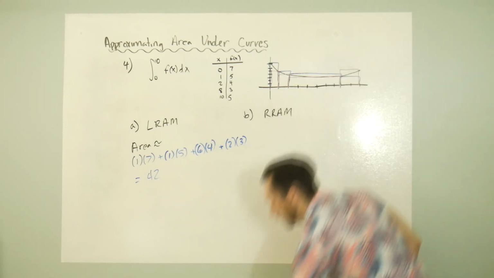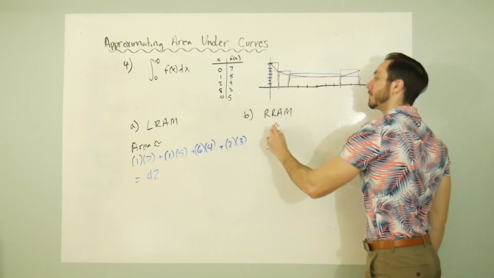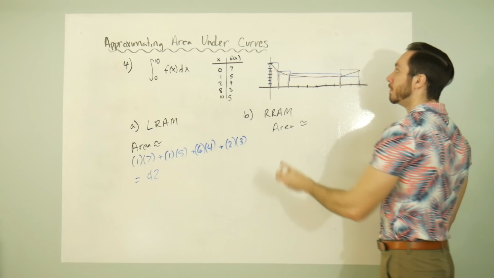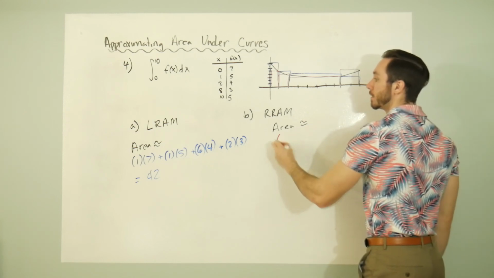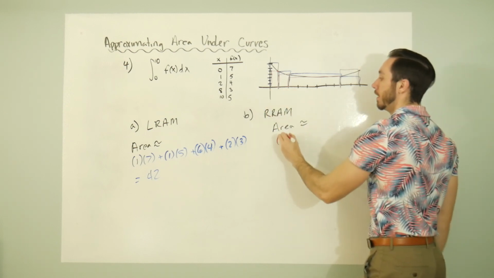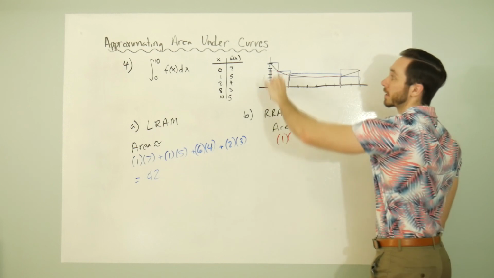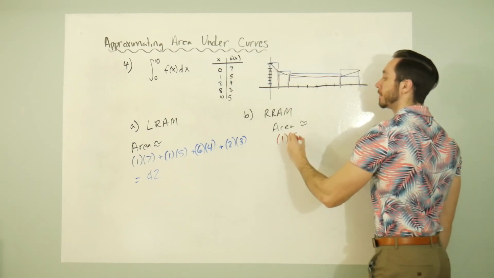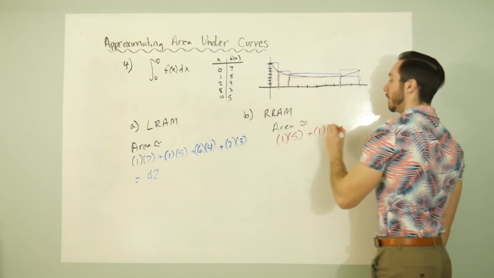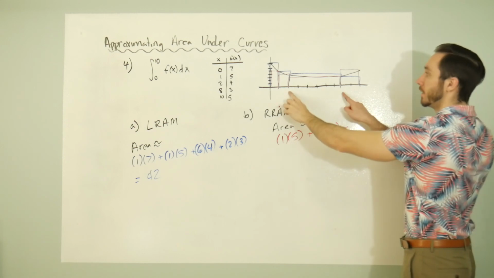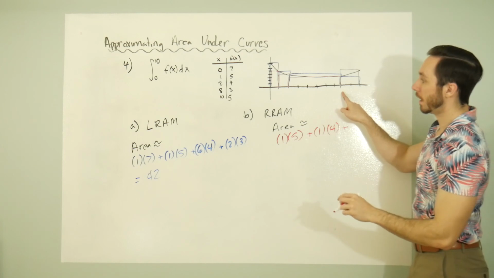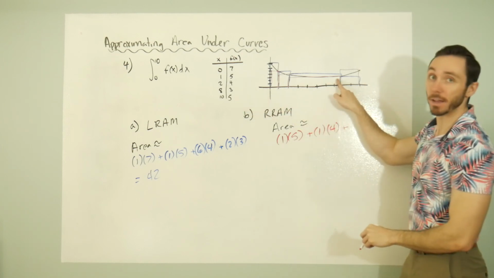Oh, I'm not done yet. I should find the area, huh? So the actual area, this one I don't have, so we'll do this one mentally here. All right, so first interval length to consider, it looks like it's 1. And this time around we're taking the height of 5, not the height of 7. Plus another interval length of 1, and I go all the way up to 4. This interval length we established earlier was 6, but now instead of going up to 4, we're going up to 3 because we took the right value, not the left.